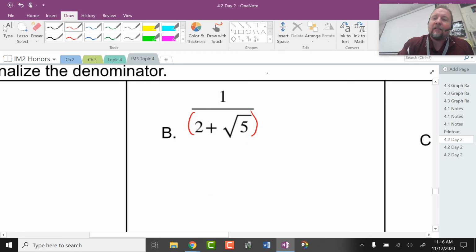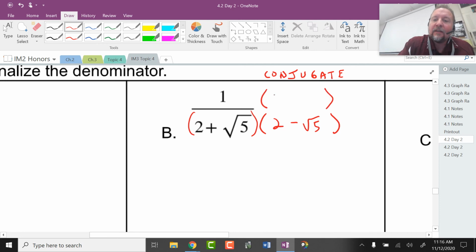So I have to just come out of left field. Can everyone say the word conjugate? Let me see your lips move. Conjugate. Good, Peyton. You were the best. Conjugate. I think I'm spelling it wrong. Yeah, there we go. I have to multiply by the conjugate of 2 plus root 5, which is 2 minus root 5. Now, Emily Ann and everyone else, I have to multiply both top and bottom because I have to multiply by a fraction that equals 1.